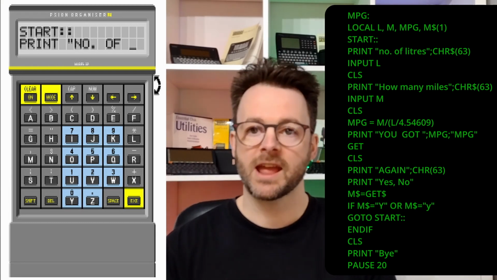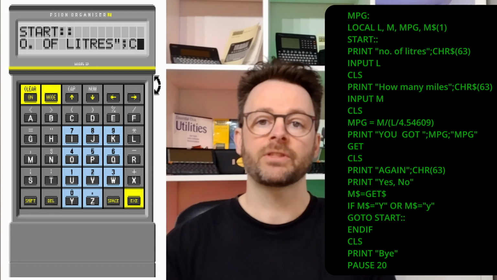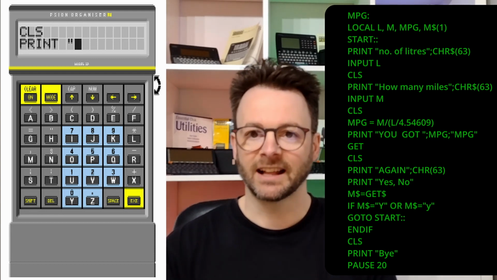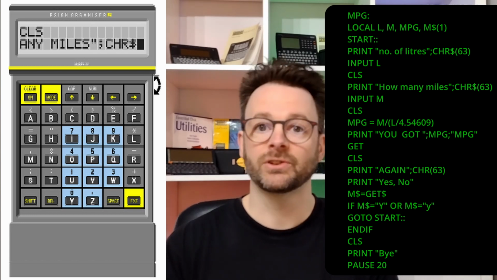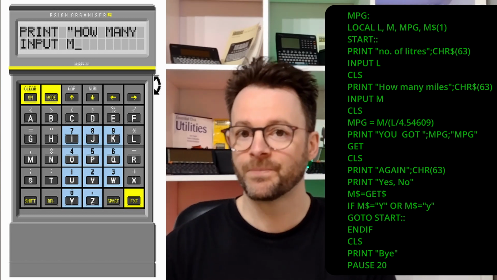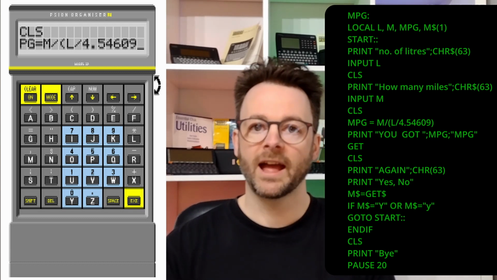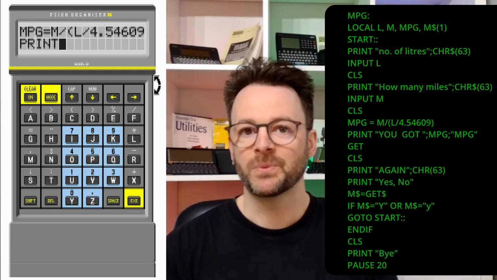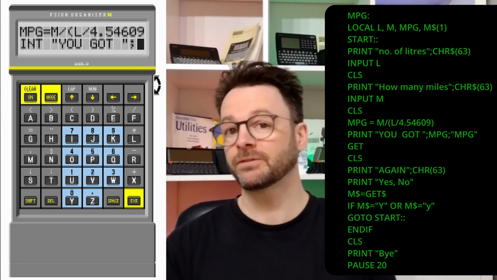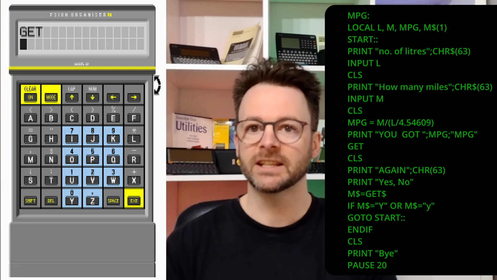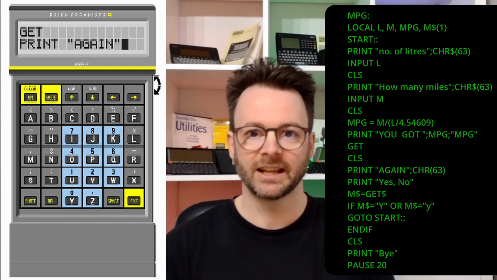So I've started by creating 4 variables. 3 of them are floating points for litres, miles, and miles to the gallon. Given the accuracy of miles, you could easily use an integer for that one, but I've used floating points to create accuracy. Just so you're aware, if you do mathematical formulas with a combination of integers and floating points, it will output as a floating point.